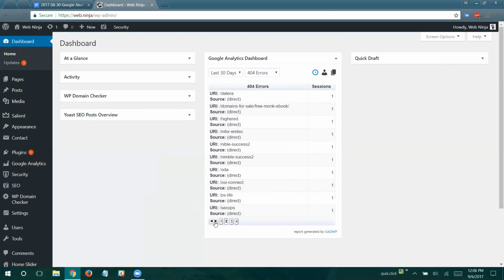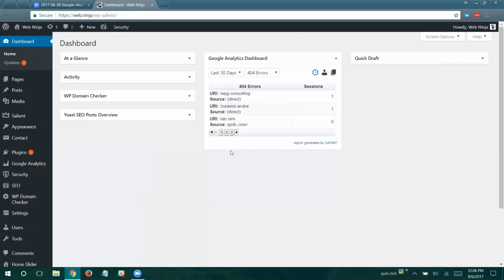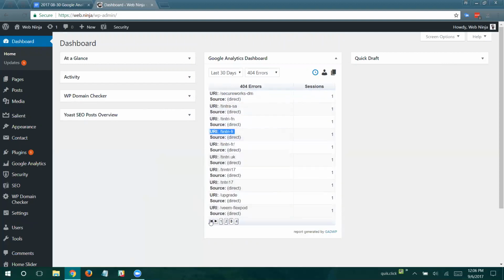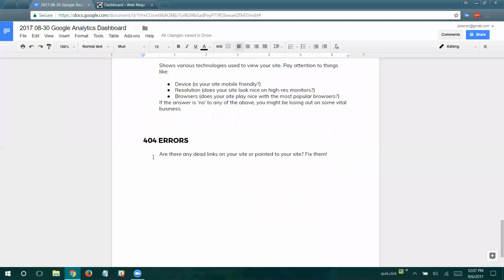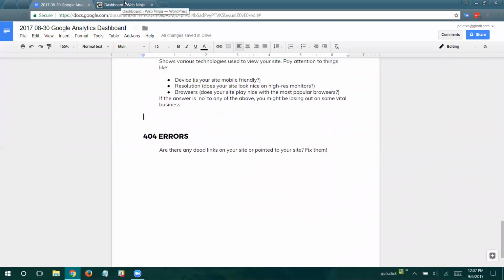But as I click through here, I'm going to be looking for any kind of URL that looks like a real page that people should be seeing something specific. And now I really don't, because I pay attention to this very closely. I don't want any dead traffic on my site. Most of these are fake traffic, so we're good. I'm still going to do some stuff to fix this, and I do that on about a weekly basis. I didn't have any follow-up notes, so that's everything.